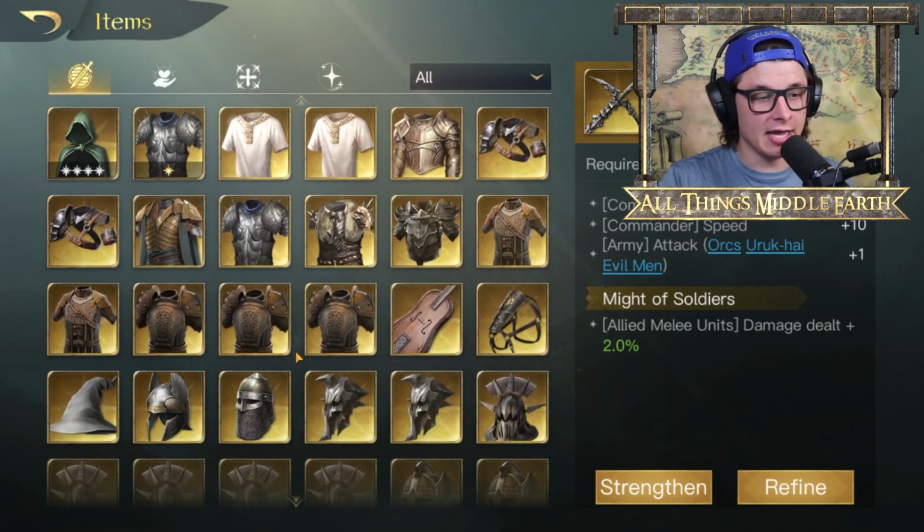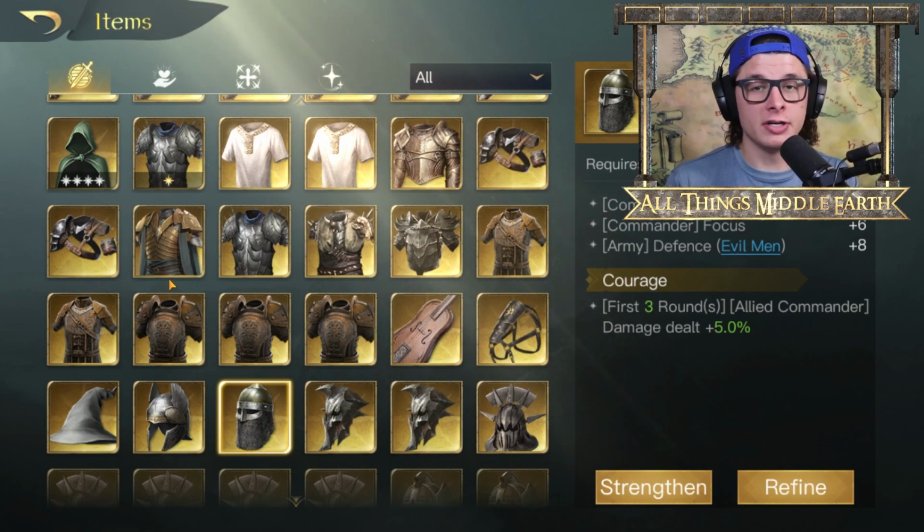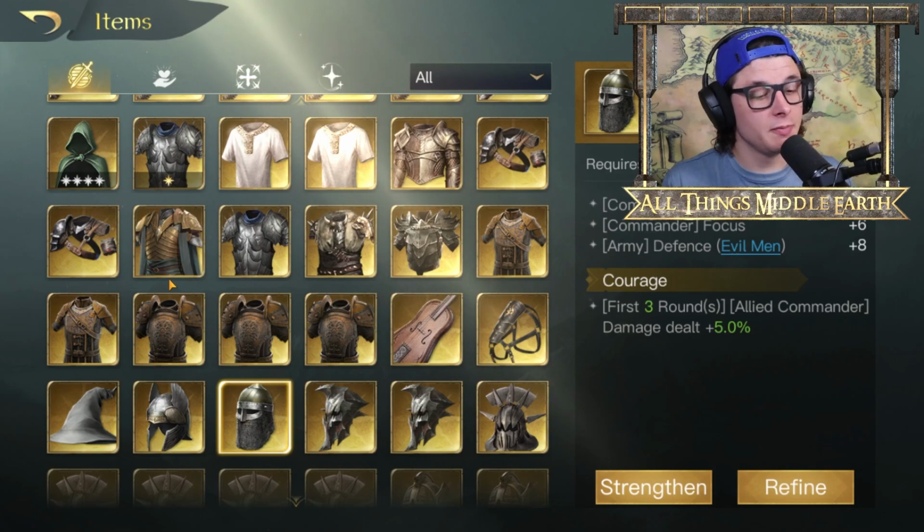And then we got, let's see here, an Easterling Helm, which I think is a great item for Kieran, Kaldu, and those kind of commanders. However, the effect was not the best one, but this could be something refined down the road. So I do think I got pretty good luck.